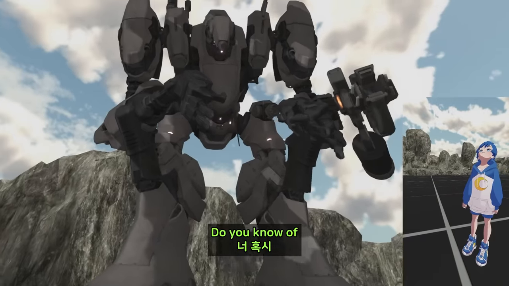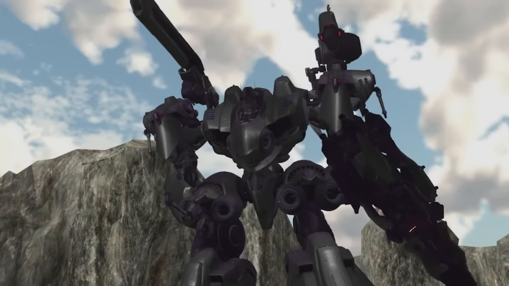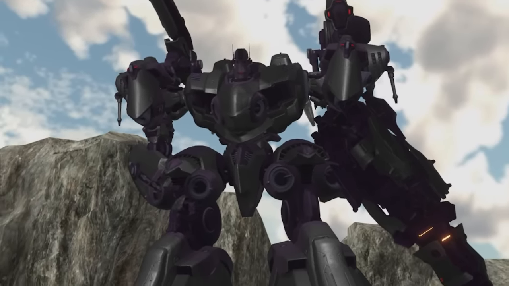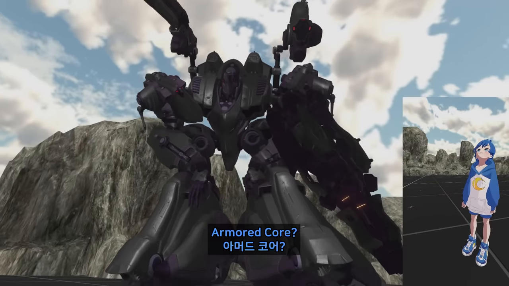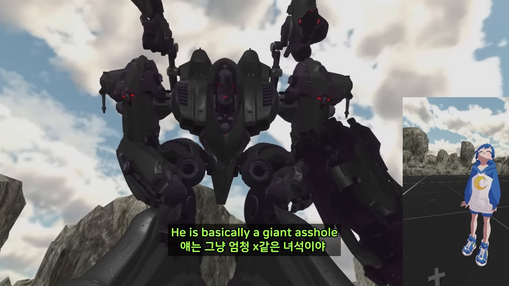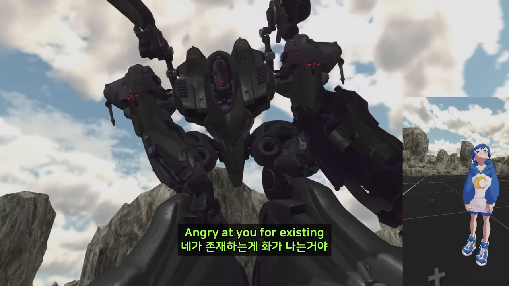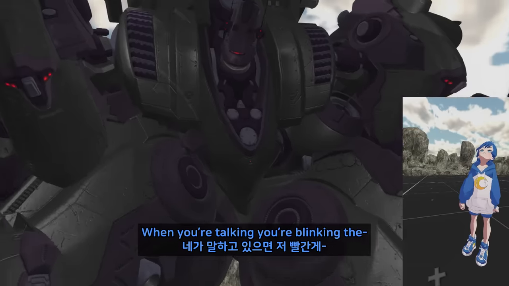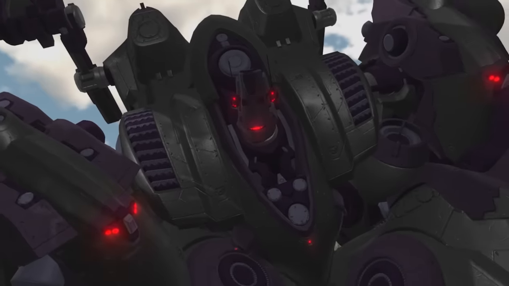Do you know of V2 Snail by chance? I don't know. Main system activating, combat mode. I don't know actually. It's also Armored Core. This is the last one I have. He's basically a giant asshole the entire time you're playing. He's just really angry at you for existing. I can actually see the red sight blinking when you're talking. I like it.